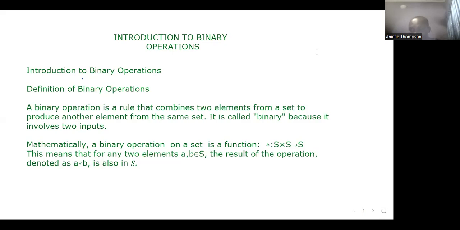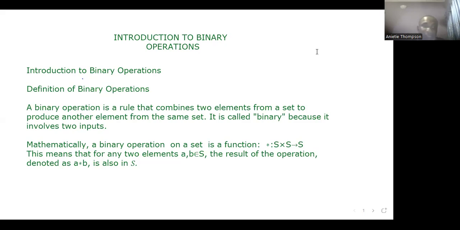Please, I would really like you to look at the definition of binary operations that you see there on the board, because it's going to help you a whole lot to understand what the word binary operations means. Whenever you see a problem connected to this field of mathematics, you should know what you're asked to do. You answer any problems under this topic based on what you are asked to do, according to the principles and rules that would be explained to you here.